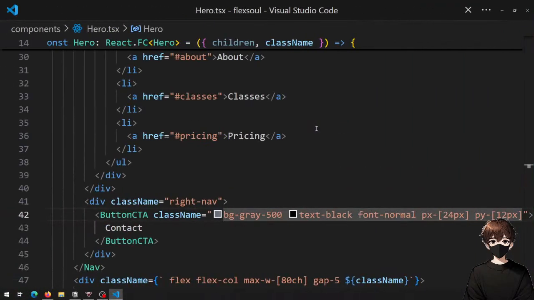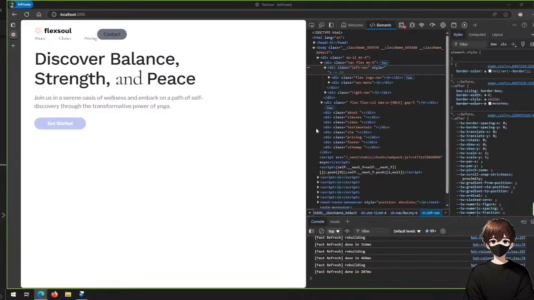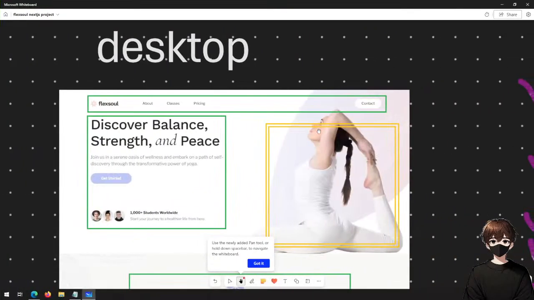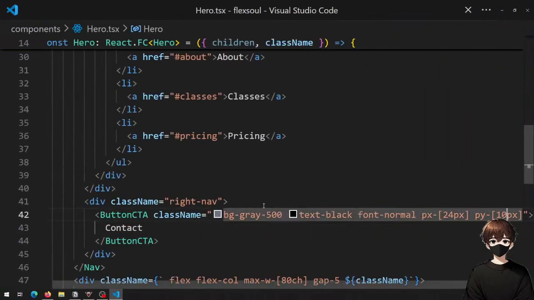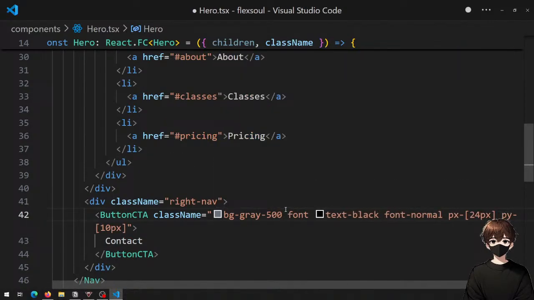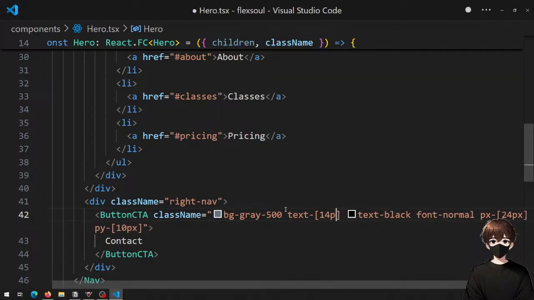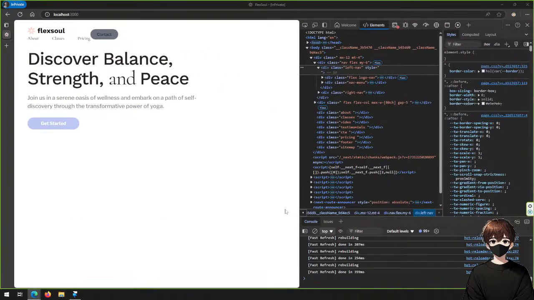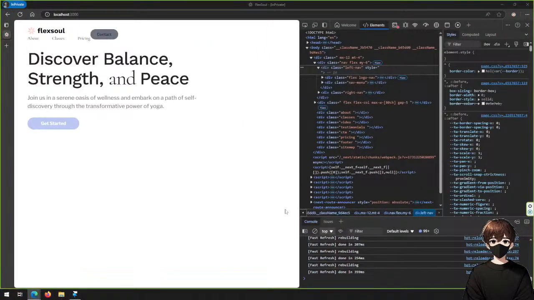Actually smaller. It's going to be 8 pixels maybe? Nah, definitely 10. And also the font size is a bit smaller, so we do text 14 pixels and see what happens. Okay, it looks very similar.